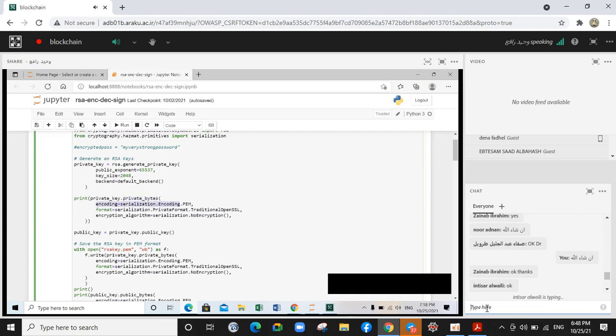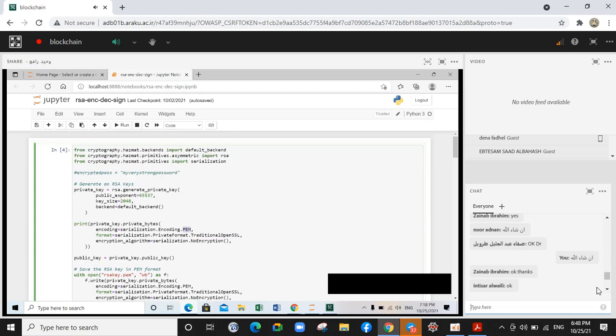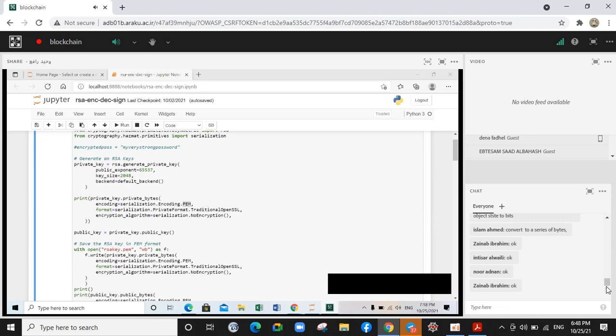In serialization encoding PEM, there are two formats for representing private and public keys, PEM and DER. What's the difference? I will talk about that today.